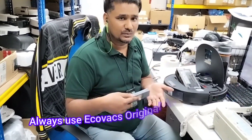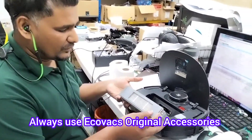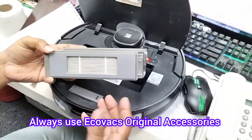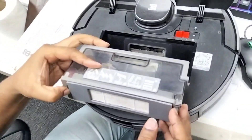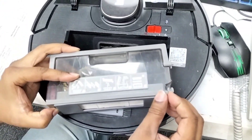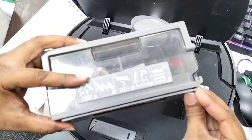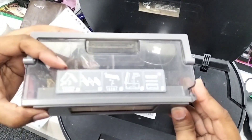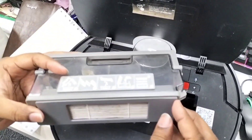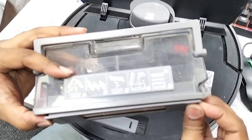That is why the sensor is not working. The simple fix — if you don't have the original accessories or you bought accessories online from sellers in China or other countries — you can solve this issue by just putting the filter in slightly like this. Don't put it in fully flush like this, because if you do it will keep giving you the same error. Just put it in slightly — that's all.